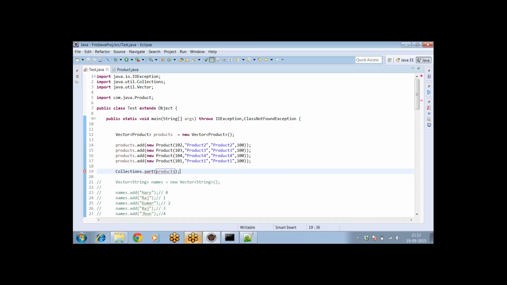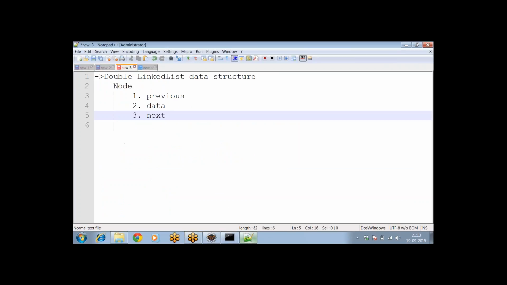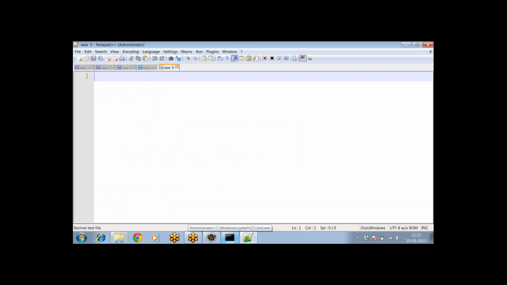comparing the objects in Java, there is a standard for that. In sorting, why am I talking about comparing the elements? When we talk about sorting the elements, the first step is comparing the elements, right?